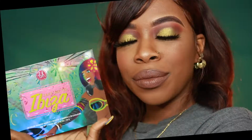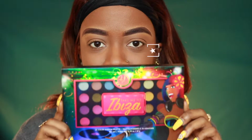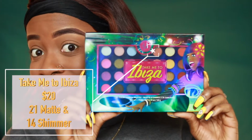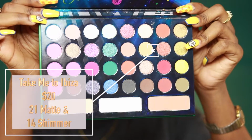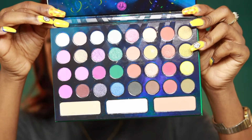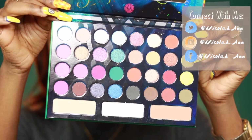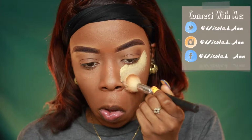So for today's video, I decided to grab the Take Me to Ibiza palette. This is an awesome buy, guys. For $20, you can get 21 mattes and 14 shimmer shades, all in one 35 colored palette. It's amazing, so I thought I would grab it and show you guys how I created this really simple, easy, lime green, fall-esque kind of look.